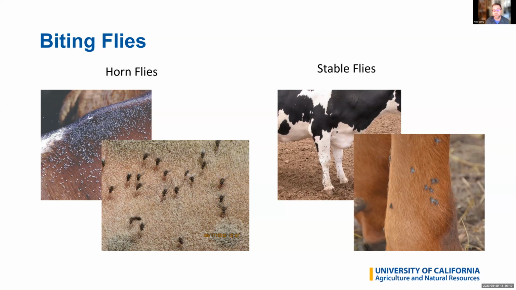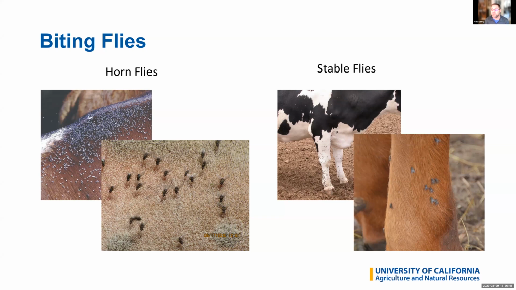Horn flies will feed 20 to 30 times per day. So they take lots of really small meals. Each one of those bites can be relatively painful for cattle. So you may see cattle throwing their tail or throwing their head, or in some cases, kicking the leg up at the belly if the horn flies are on the belly, trying to dislodge those flies. Periodically, you may even see the animals sort of run into another group of animals, hoping to dislodge some of their flies onto their neighbor animals. So some of the cattle fun, I guess, that you might see out there on the pasture.